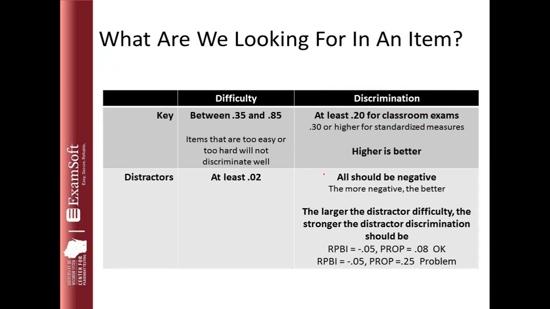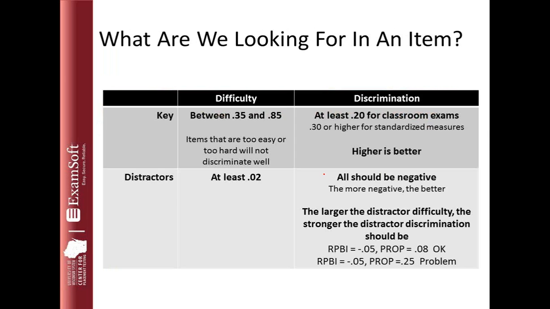With respect to discrimination, usually for standardized exams, Sonia mentioned the reliability criteria. Again, it's common for standardized exams, especially high-stakes exams, to have a higher standard with respect to discrimination. So usually there, we like to see RPBIs of 0.3 or higher. And for classroom tests, 0.2 is usually what we tell people. Some folks will go down a little bit lower and accept RPBIs that are in the mid-0.1s maybe. But again, the more items that one has that have low discrimination, the less reliable the test will be.